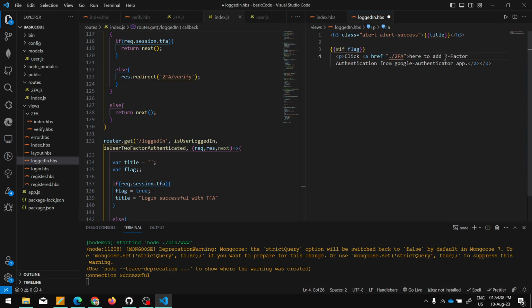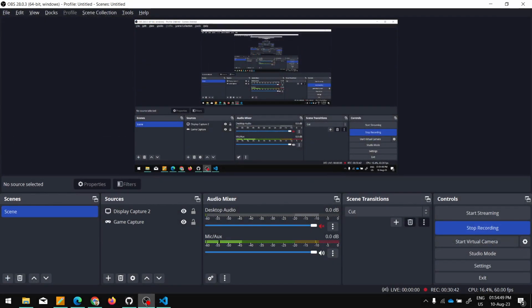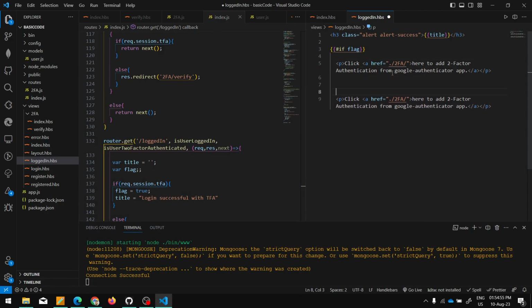If the flag is true, then this, I will copy it and I will paste right here. Else this one, and closing the if block.